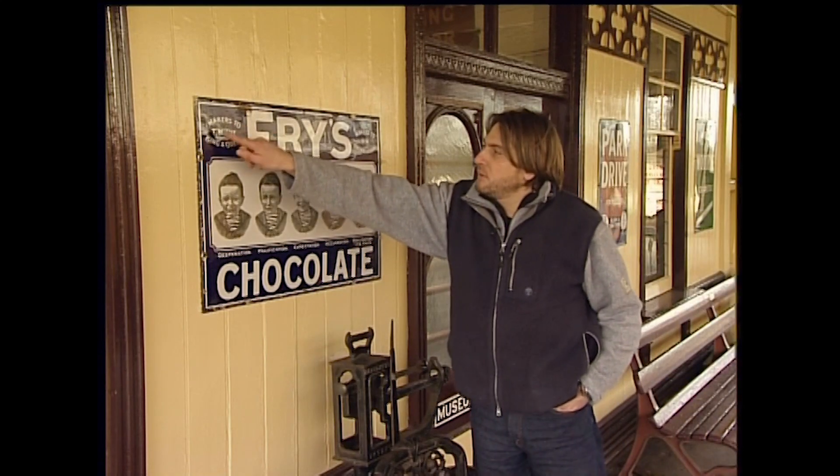Our 400-square-foot model of the sleepy South Coast resort of Farmington is going to need a few more characters than a dead GP, an overweight police officer, and a terrified witness. Enter stage left, Rose Bean. Now she may look like a retired, genteel old lady, but don't be fooled - she's spent all her life as a double agent: KGB, CIA, MFI, she's worked for a lot. And she's come to see out her retirement in a little cottage in Farmington. This cottage, in fact - it's been built by Brian and it's really rather fantastic.